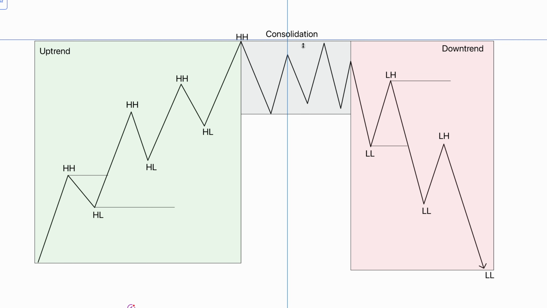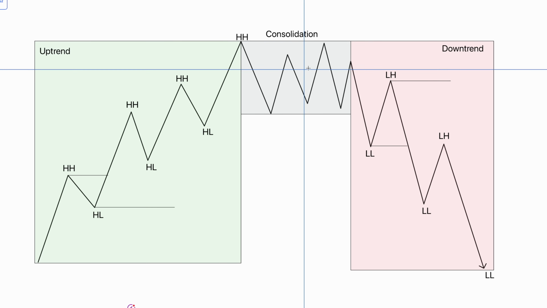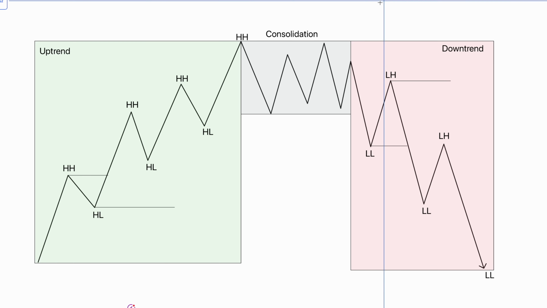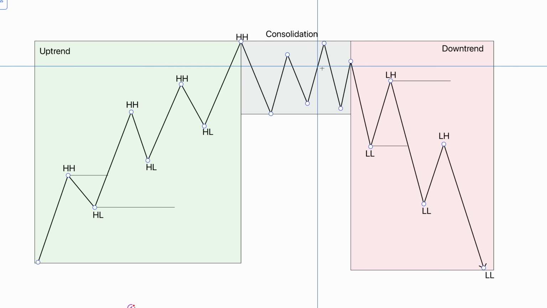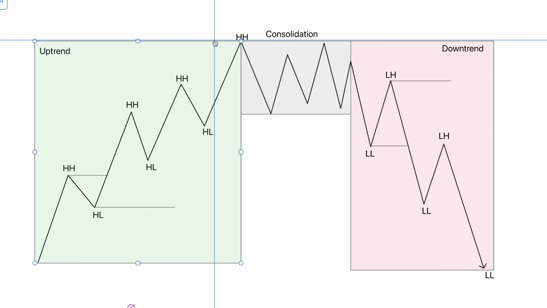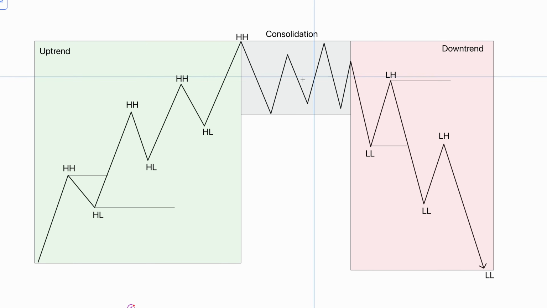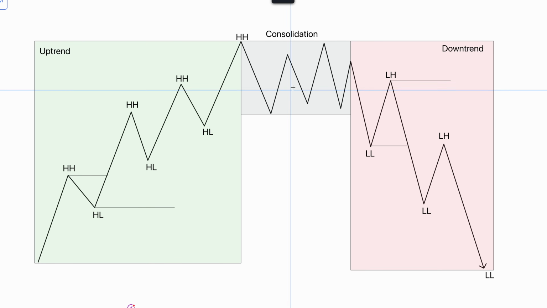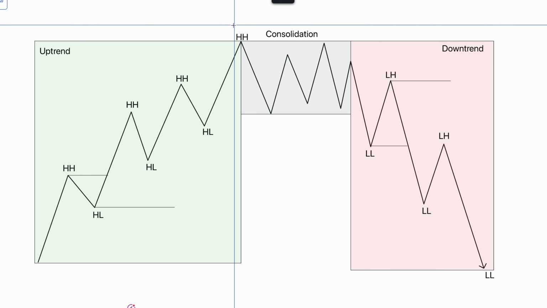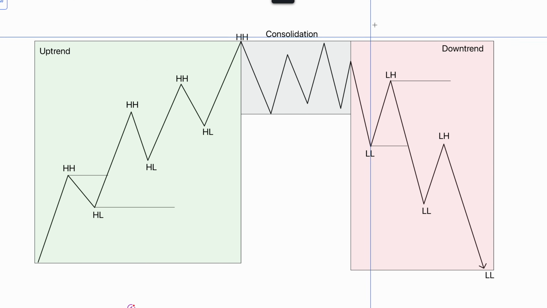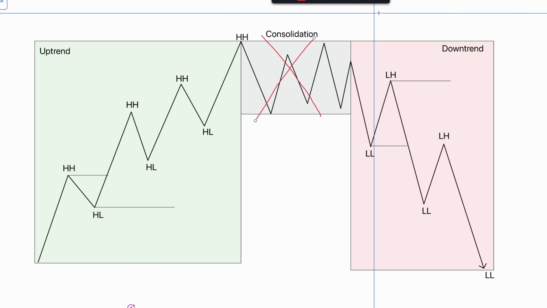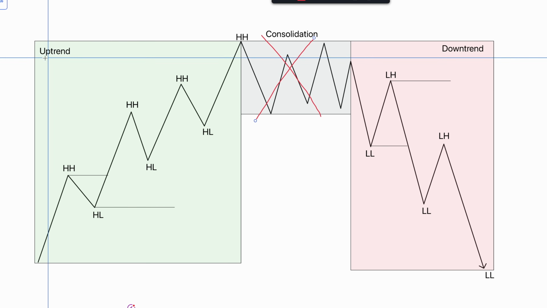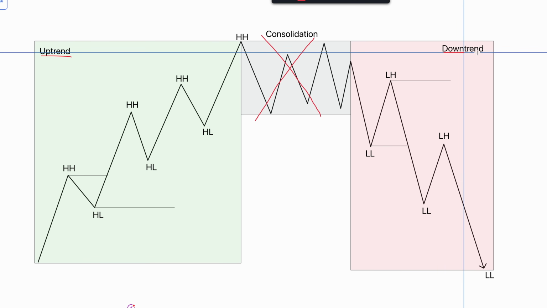A consolidation is the third type of phase. And a consolidation is simply a sideways price range that provides no opportunity for buys or sells. It can pretty much be indicated by a market that is not forming any significant new highs or lows. So in this instance, you can see each high and low that's formed within this range is confined by the larger structure. Consolidation provides no direction, so there are no trades there. Through uptrends, we buy. Through downtrends, we sell.